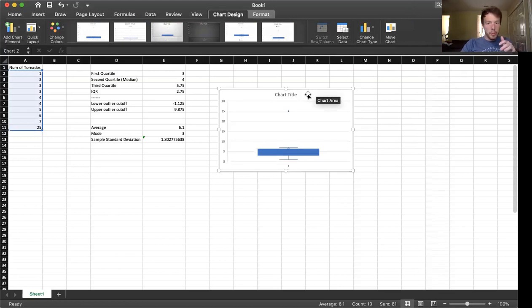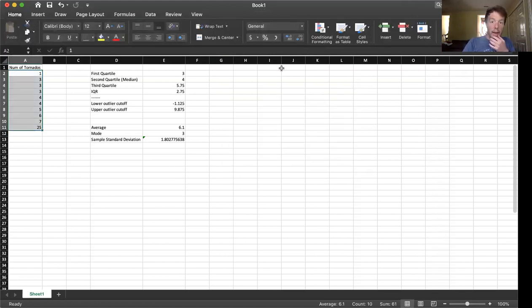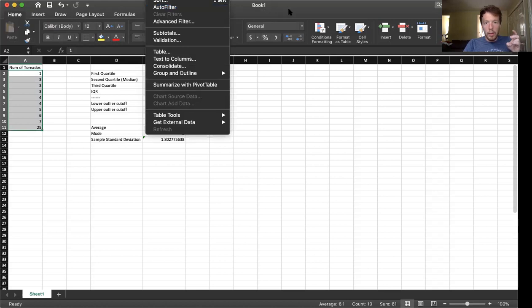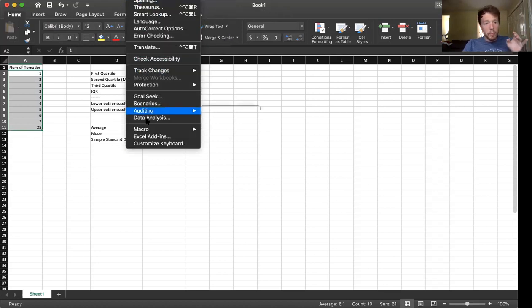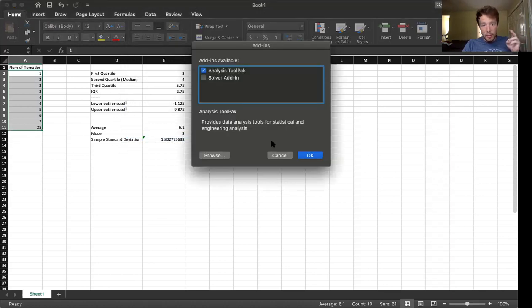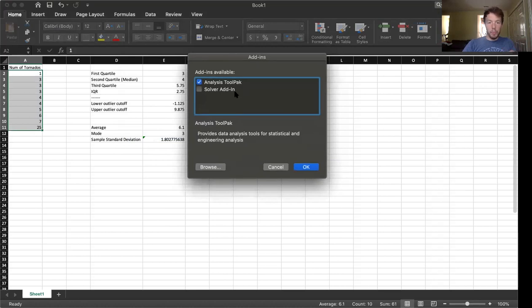What I want to show us next is how to do a histogram. And to do a histogram, you need to have this special tool. It's an add-on in Excel to be able to do it. So for me, I would go to Tools. I hope you can see this. But go to Tools on the top bar, go to Excel Add-ins, and then select Analysis ToolPak, which should be one of the options in your add-ins.